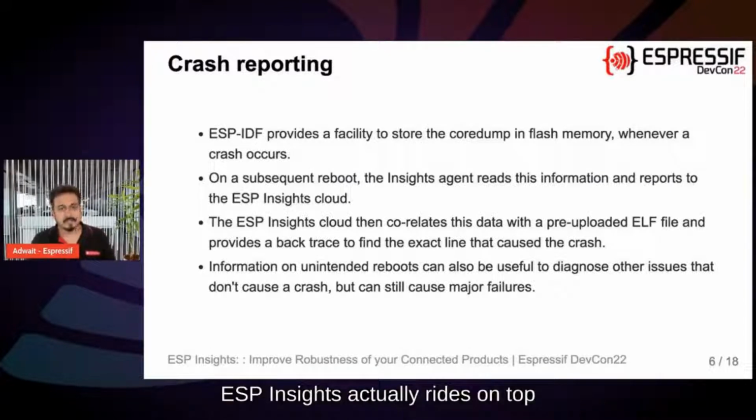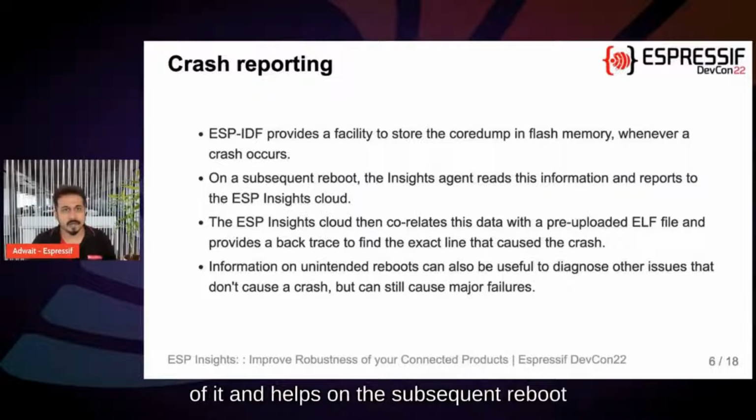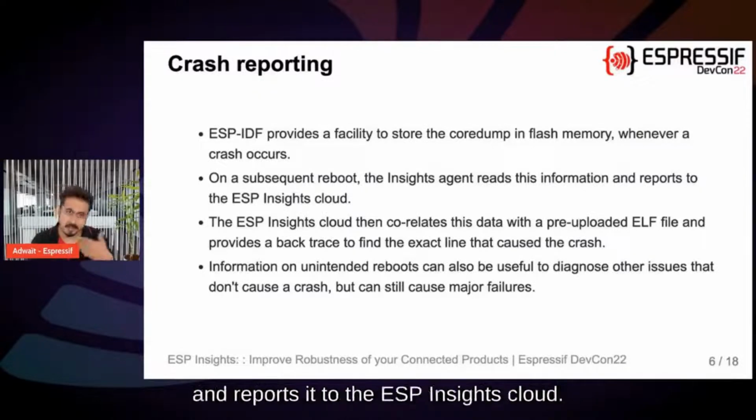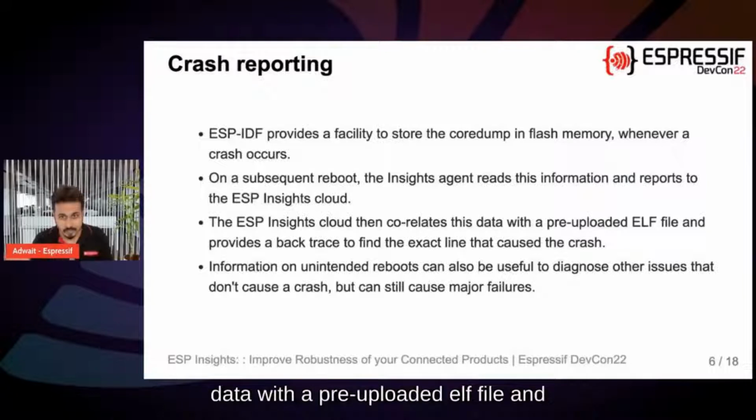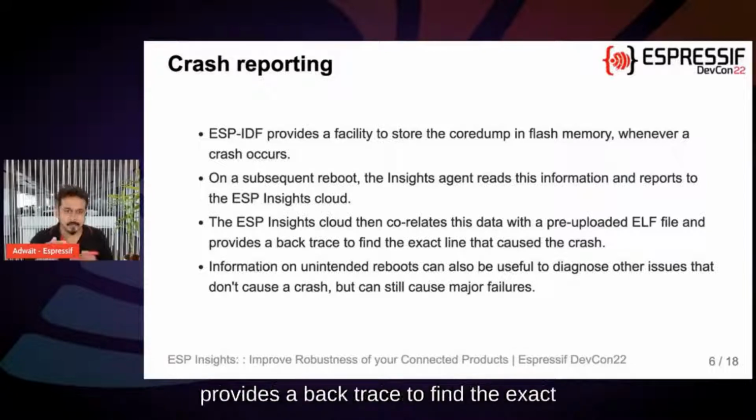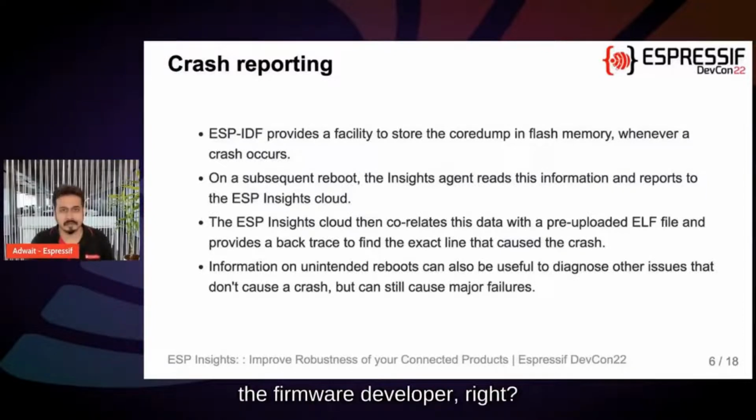ESP Insights builds on top of it and, on the subsequent reboot, the Insights agent reads the information and reports it to the ESP Insights cloud. The ESP Insights cloud then correlates the data with a pre-uploaded ELF file and provides a backtrace to find the exact line that caused the crash. Now, this is extremely helpful to the firmware developer, right?